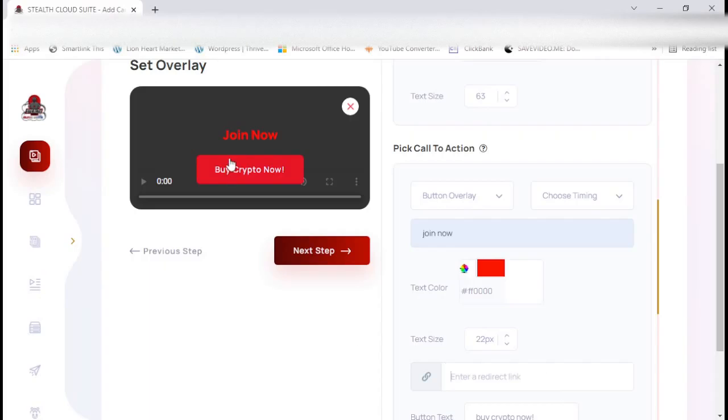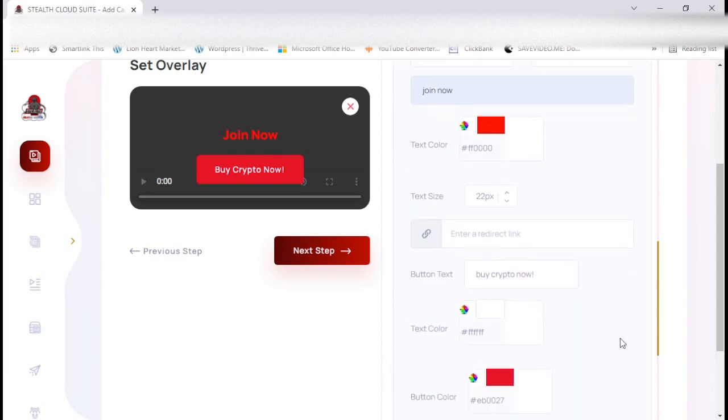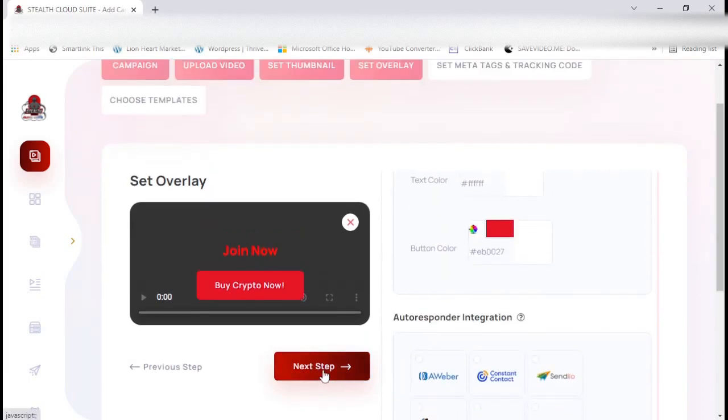We can automatically, once they click and they join now, they're going to go opt in directly to whatever it is we're trying to get them to jump onto. So that's pretty cool, right? Once we have that set, we just basically click save our next step, and then we go on to the next process of the video or the next step for the video.